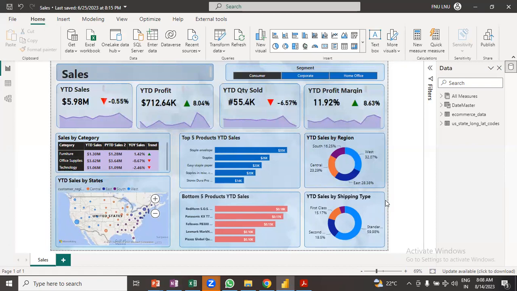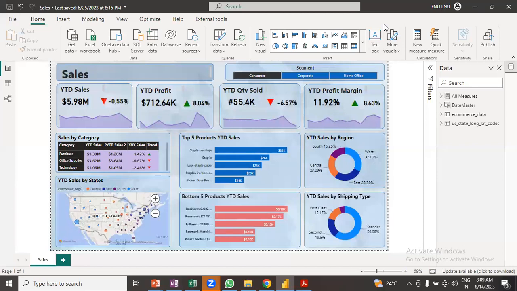No, there's no problem of any sort. If you are using import mode, you can schedule almost 48 refreshes per day. If you are using a DirectQuery connection, then there is no such limit.